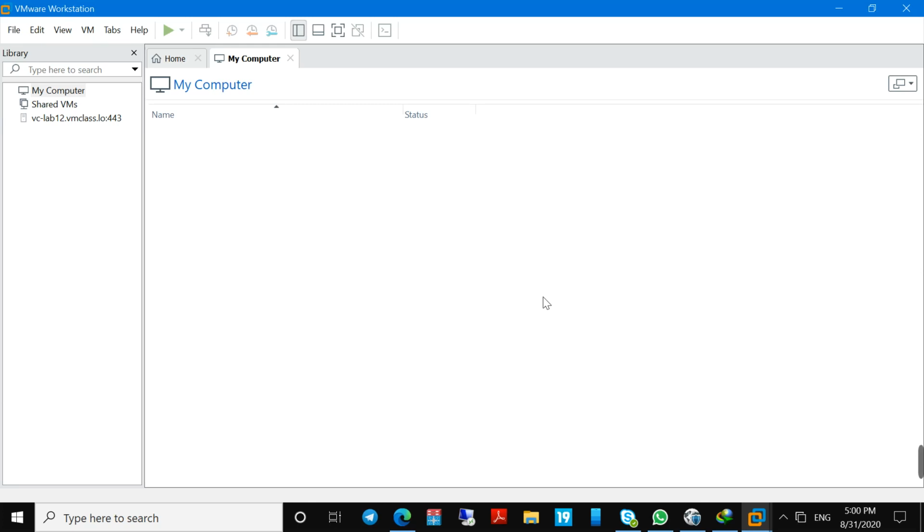Should I remove Windows 10 and install Linux on my laptop? No, unfortunately not. Because I have some files and software on my laptop and I need to work with Windows, but I want to test Linux. So we can use VMware Workstation.